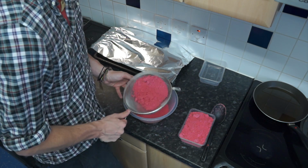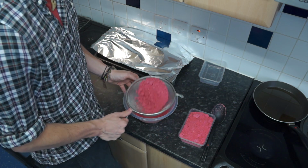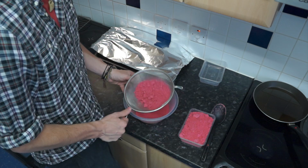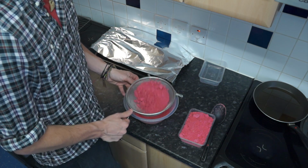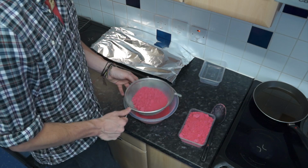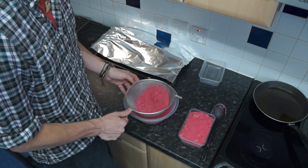While you're doing this, you want to go and turn your oven on, and you want to put it on the lowest power setting possible. Mine is at 50 degrees, and then open the door just ajar a little bit to heat up the air inside of it for the next process.